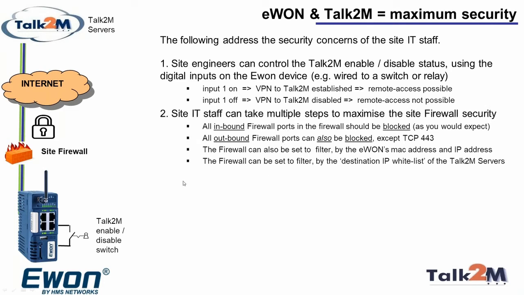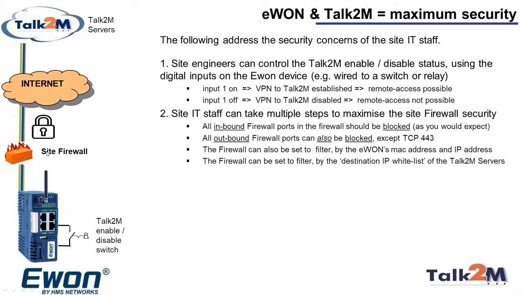Now, the IT people on this site might be interested about the firewall. Do they need to do anything to that firewall? Is that firewall safe? Is the use of an Ewon somehow making their site hackable from the outside? Well, the answer is no, because all inbound ports on that firewall are closed. The use of an Ewon doesn't require an inbound port. It simply requires an outbound port. As I said before, it's outbound port TCP 443, which is commonly open.